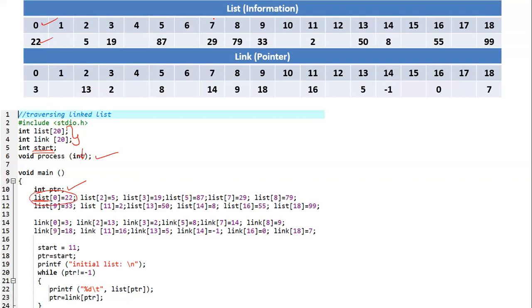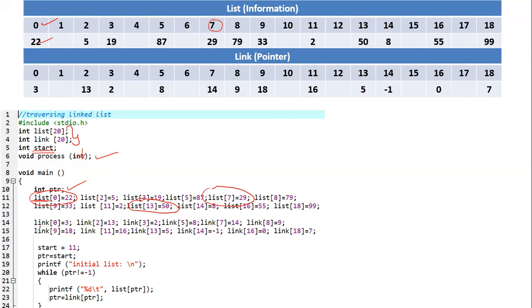Similarly, list of 7 is 29, and list of 13 is 50. Like that, we initialize every array location. Some locations may be empty; you need not worry about it.